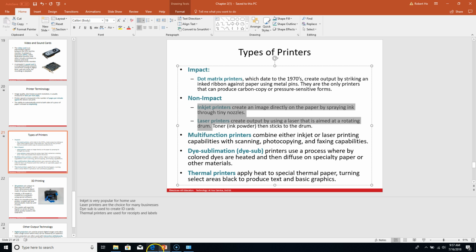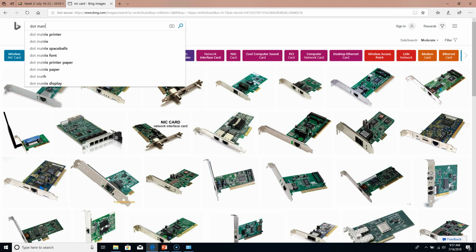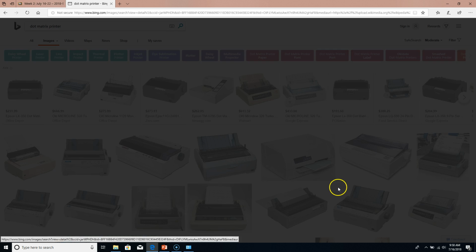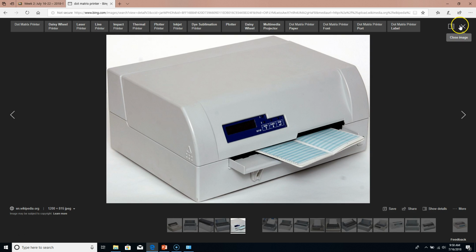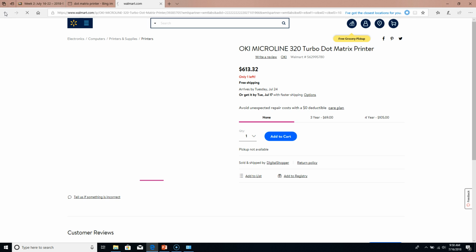Okay. Let me show you an example of a dot matrix printer here. Okay. I think many of you have seen this one. Dot matrix printer, although we have laser and everything else, some people still use dot matrix printers. Look at the price here. Some of them even cost a lot of money, like $600. Okay.